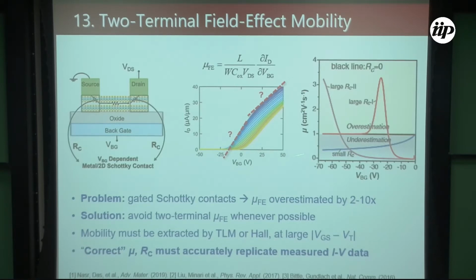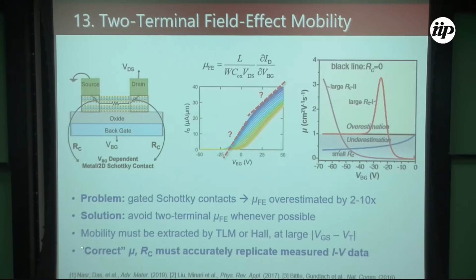And if you have a small Schottky barrier, but you still have contact resistance, of course you are actually going to underestimate it. But actually most people are in this regime, so they're probably reporting mobilities that are too high when they do field effect measurements. And so, I don't really trust that data.